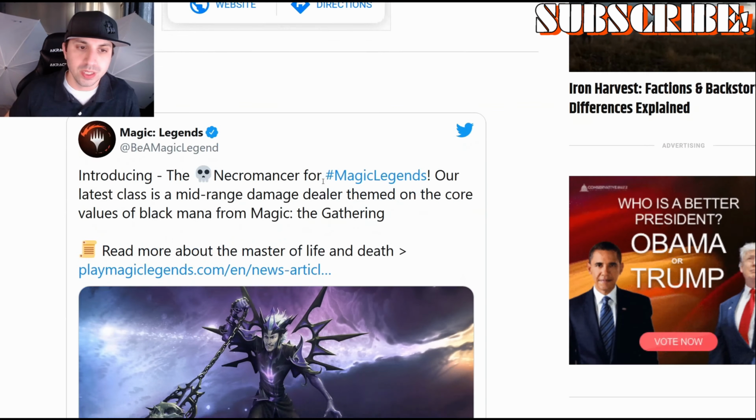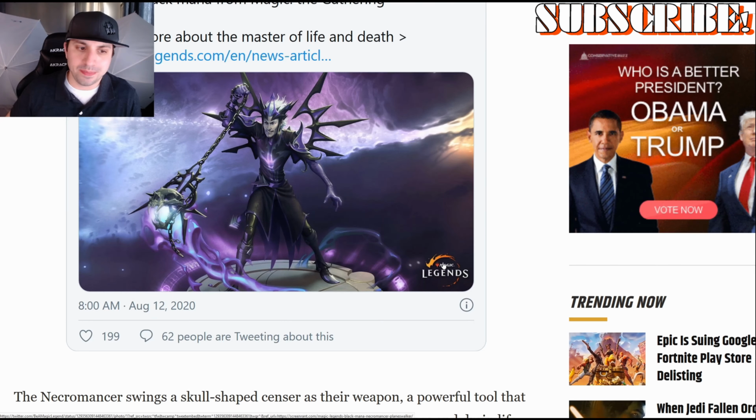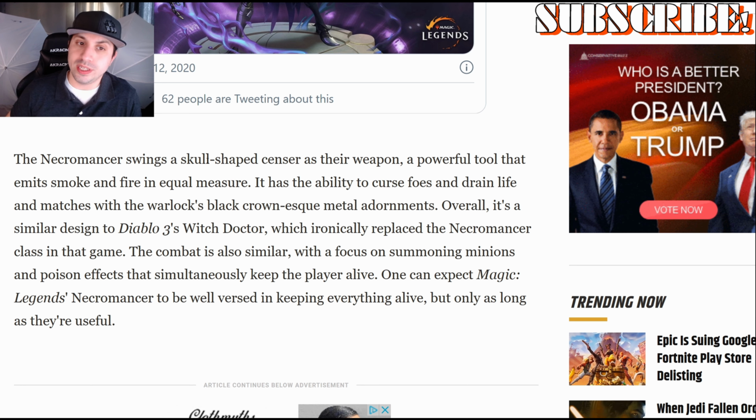Interesting. So again, look at this thing. This is what they dropped on Twitter. The Necromancer swings a skull-shaped censer as a weapon, a powerful tool that emits smoke and fire in equal measure. His ability to curse foes and drain life matches with the Warlock's Black Crown-esque metal adornments. Overall, it's a similar design to the Diablo 3 Witch Doctor. I was actually thinking that when I watched the trailer, so I'm curious what you think. Which ironically replaced the Necromancer class in that game.